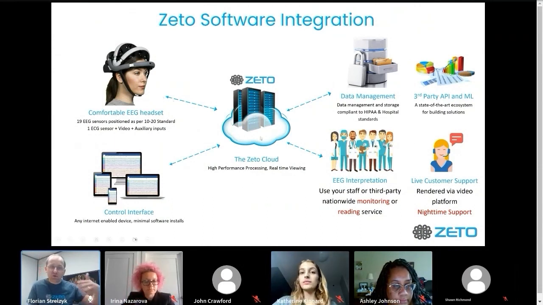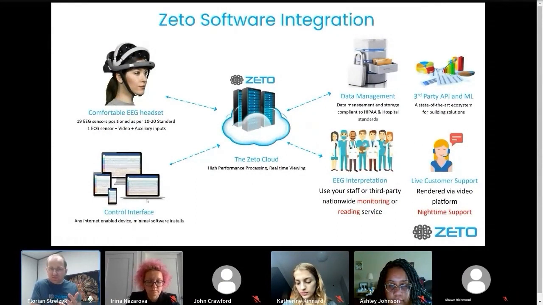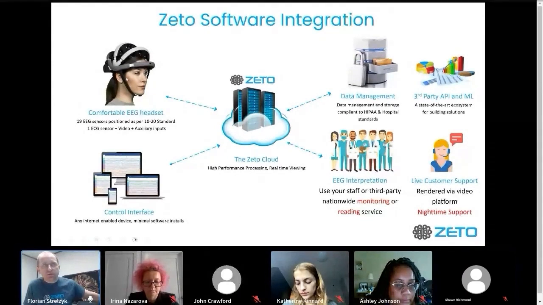We're HIPAA compliant. We have a whole bunch of cybersecurity clearances, and you can access the cloud with pretty much any control device. It means any device connected to the internet. If the screen is good enough, there's no limitation. So I've had some physicians look at it on their large smartphone, and they were actually happy with it. But of course, the larger the screen, the better. You can do this on macOS, you can do this on Windows platforms, tablets, you name it. And it's really just a Chrome browser, and maybe at the end we can log in to show you. And you authenticate yourself, and then you see the data stream to your terminal within 100 milliseconds.